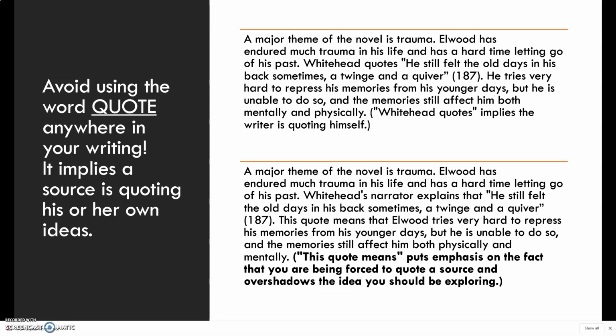In the first sample, we have Whitehead quotes, "He still felt the old days." So quote is implying that Whitehead, the writer, is quoting himself, and he is not quoting himself. He's not like having written in a previous life this very sentence and now he's quoting it himself. He writes it. So when you're writing about literature, you write in present tense. I should have mentioned that at the outset. And this student has done that well. It wasn't something that I needed to address for revision.